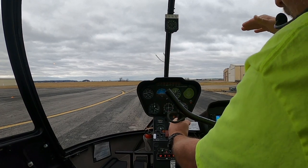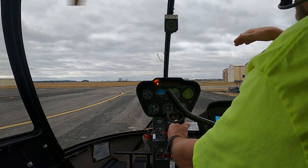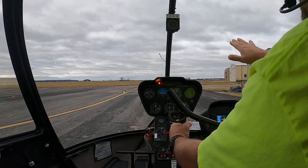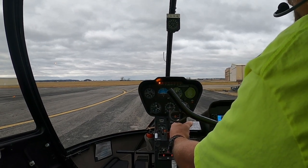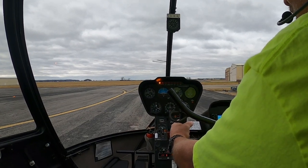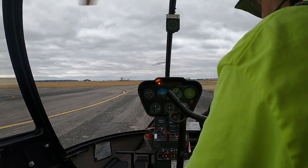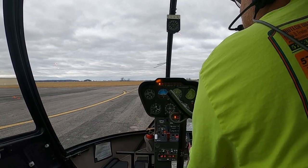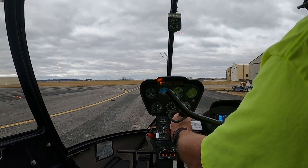Now, let's say that we were to come in at 40 knots. Disengage my clutch switch. If we were to come in at 40 knots in the gyroplane, you raise the nose, it's going to come up, but it's not going to float worth a darn. You're going to hit hard on the runway and make a real embarrassing looking touchdown. And if you get slower than 40, it gets even worse. So airspeed is your friend. You got to keep that airspeed up during the autorotation because that's what you're using to convert to stopping power, both your descent and your forward airspeed. If you get slow, it's going to be really ugly.